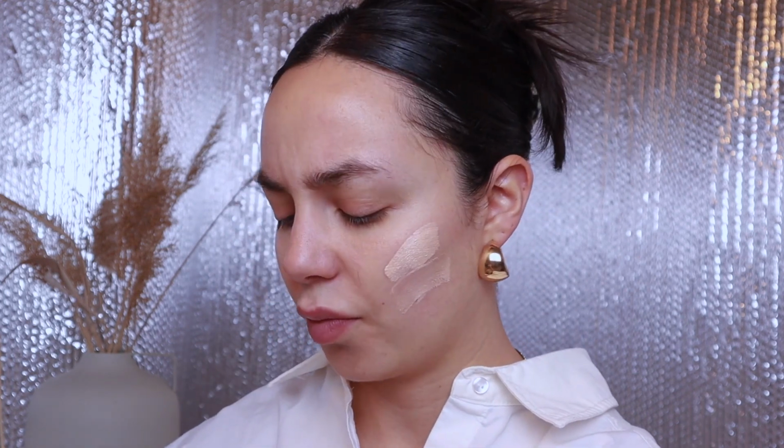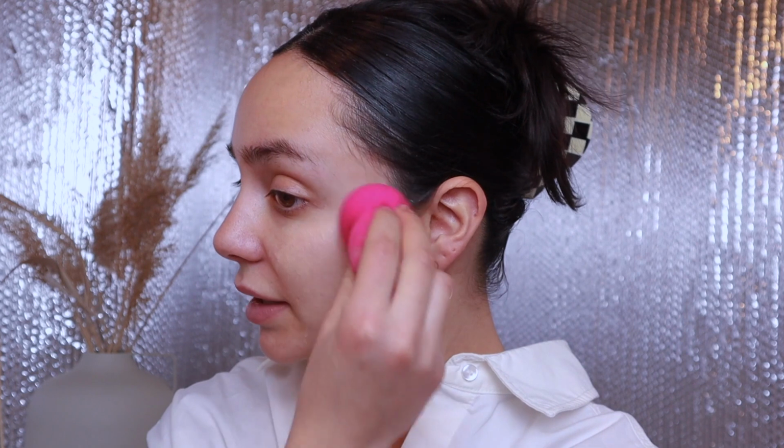I'm gonna go in with the Hollywood Flawless Filter first. I'm gonna put this on this side of my face. Ooh, she's light. Oh my God, what? I forgot how light I bought this. I might have to mix it in with another foundation just for it to match my skin, because I do have to go places after this. And I'm just gonna press it in with a sponge. Actually, once I press it in, it's not horrible.